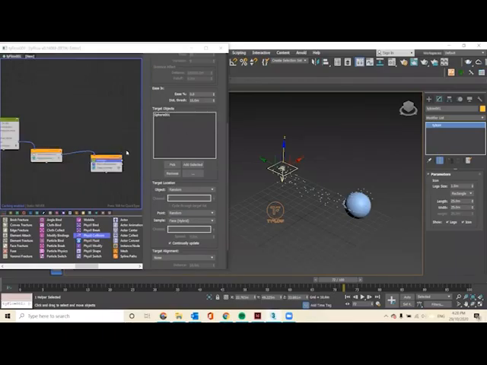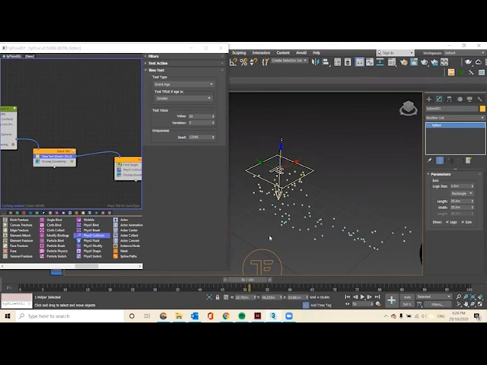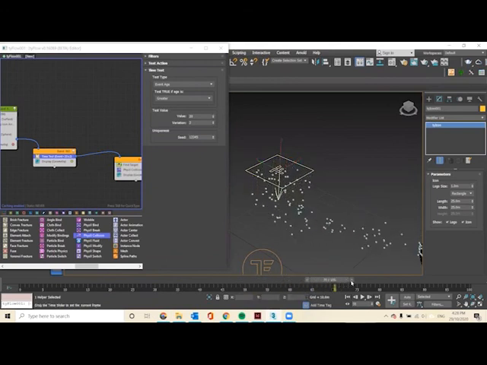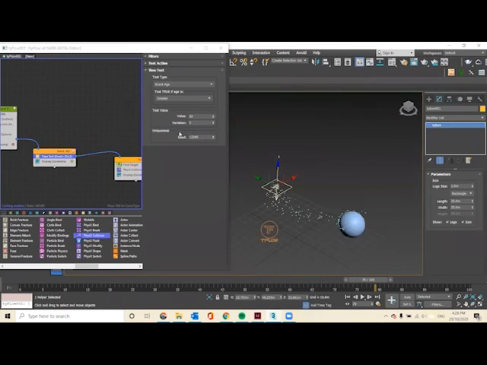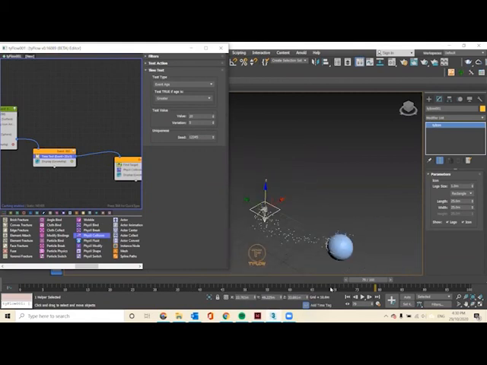So to show the effects of the time test more, we can go back to the time test and set the value to maybe 20. And now we can see that the particles will travel downwards for 20 frames before being attracted to the object. Actually, the variation means that they will change direction between 18 and 22 frames. So we could change that to say 5, and that means that between 15 and 25 frames, they will start to move towards the object. So that can add some variation to it.